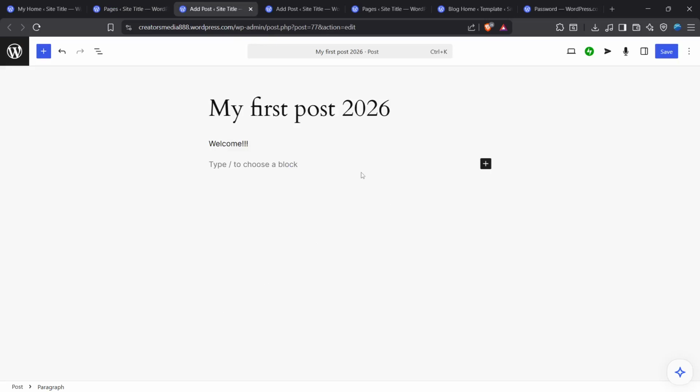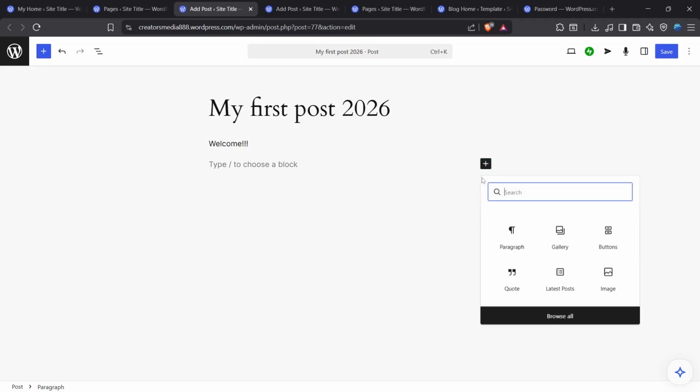In WordPress, blocks are the individual content elements you use to build a page, such as text, headings, images, buttons, and more. Since we're adding a Canva design as an image, the next thing to do is search for image in the block search field. When the image block appears, click on it to insert it into the page. This creates a space where your Canva design will be uploaded and displayed.